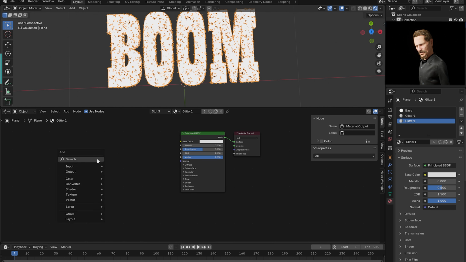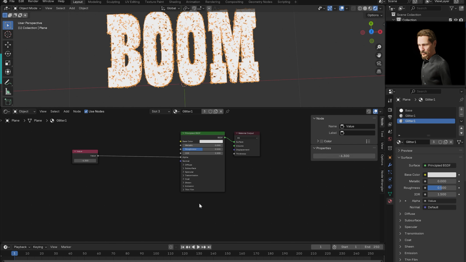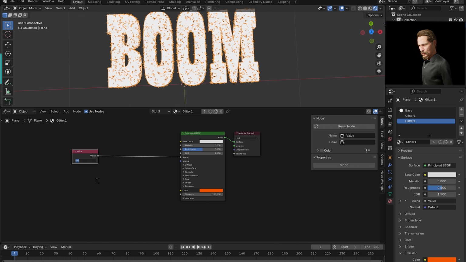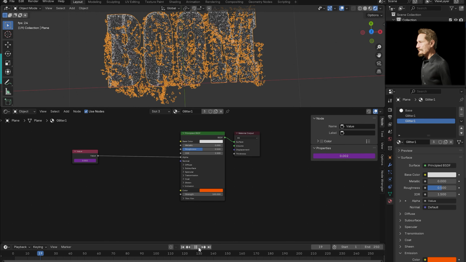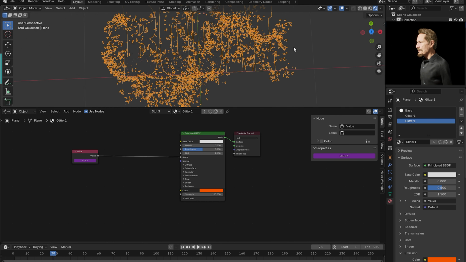Our 2 glitter materials will be much simpler. All we would like is for the alpha to increase, much the opposite way our base material increased. Recruit another value node and plug it into the alpha of our principled BSDF. Also select a color, say a nice burnt orange, and notch up the strength to around 100. As we did before, let's #frame up our value node and divide by 500. Then give it a go. Difficult to see at the moment, but it is working.